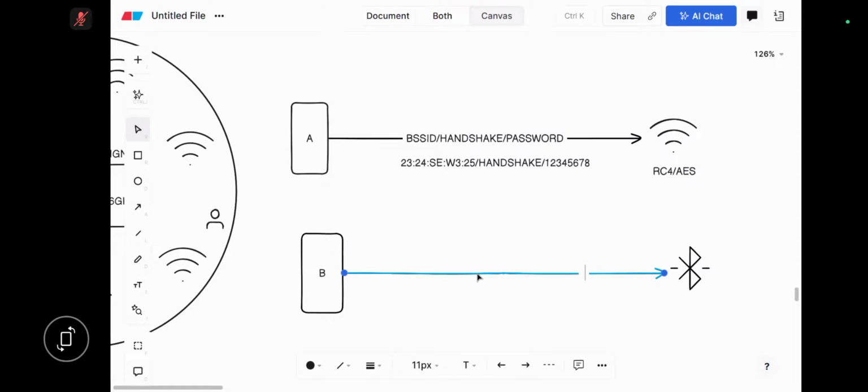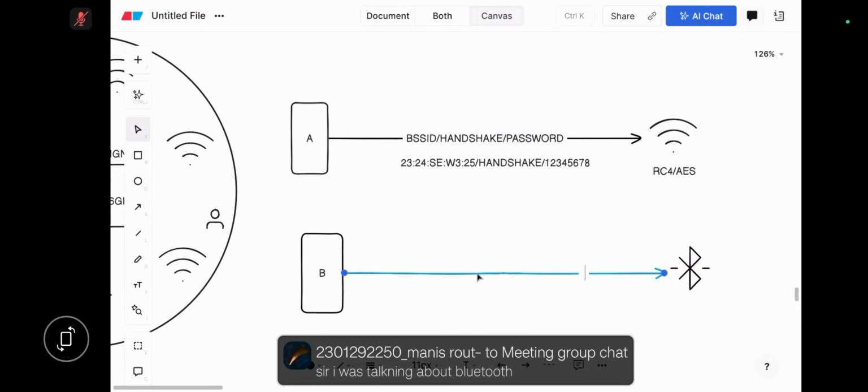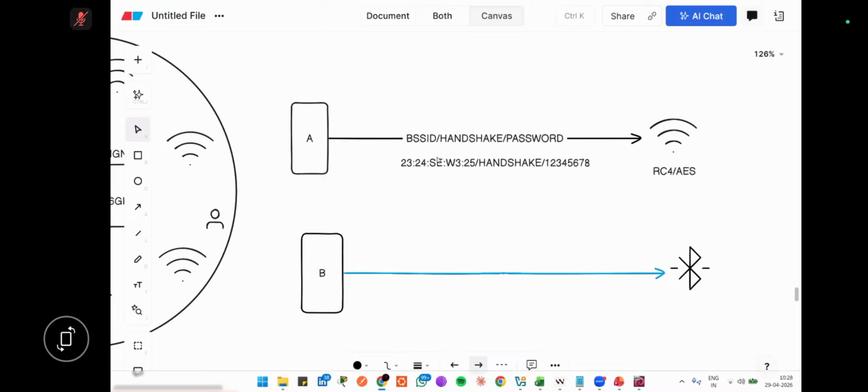Guys, come on. Once we finish, we'll go with Wi-Fi hacking. Come on. Two people, two messages. Oh, you're talking about Bluetooth. Just tell it properly, because I just finished only Wi-Fi and you're telling me about this handshake.